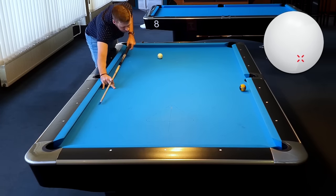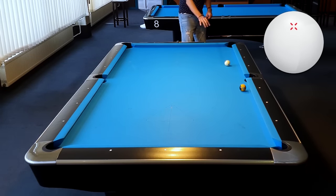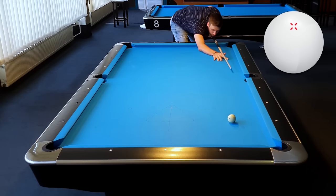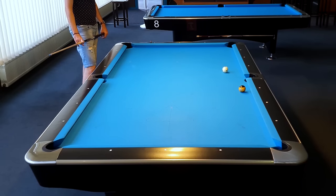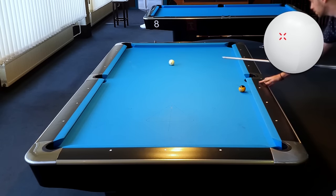of course, with the right amount of right hand English to go towards the 9 ball, and I still have a perfect shot on the 9 ball, and again, this is far away from the maximum that I can do. And of course, something like this also happens. Here I did even too much, but this doesn't change anything related to the draw shot. And as you see here, I almost made this shot.